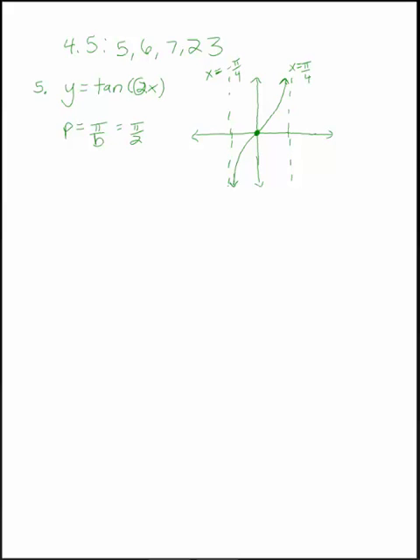So I guess the only difference between this tangent graph and the graph of y equals tangent of x is that for y equals tangent of x, the period is pi. So it looks like this graph y equals tangent of 2x is repeating more quickly, with a shorter period. Excellent. And let's look at question 6.